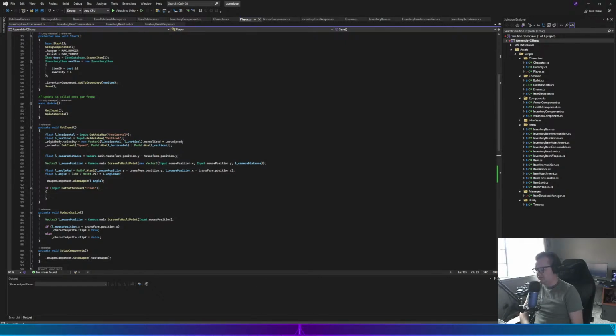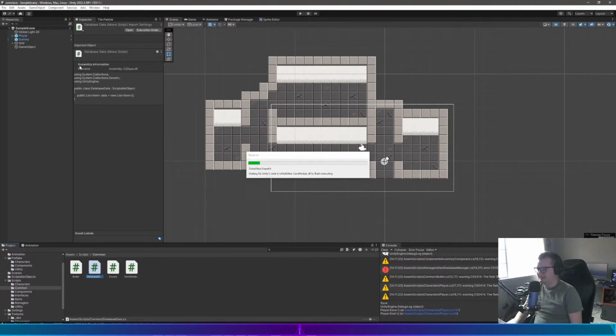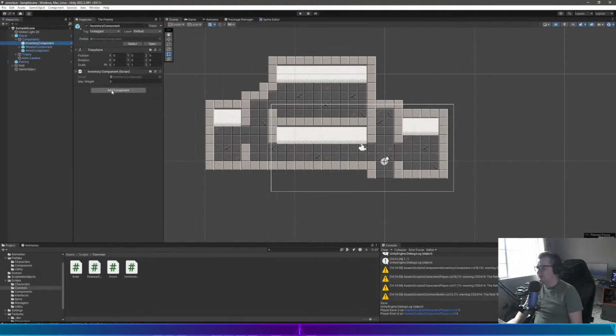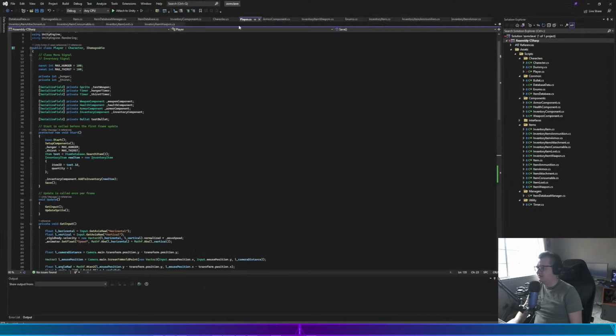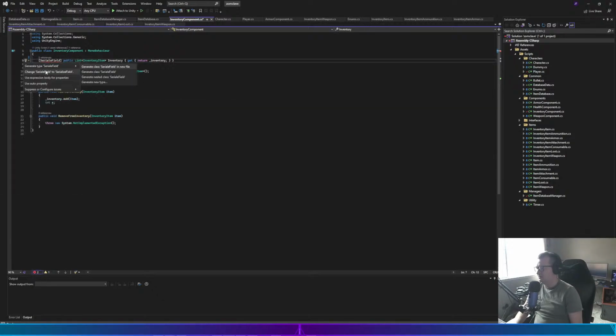So what we should see now, the player component, his inventory component, that I want to serialize so I can see what it looks like for data. Oh wait, no, that's the wrong one.